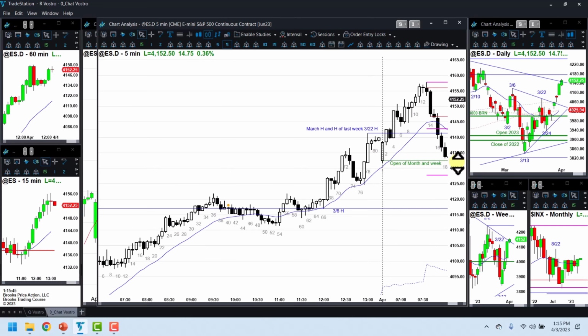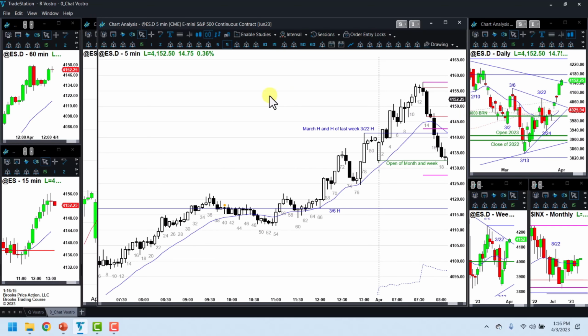But this is so strong. It's a major bear surprise at this point. A bear surprise increases the chances that you get at least a small second leg sideways to down. A major bear surprise increases the chances that the day will either be a trading range day or a bear trend day. So this could be a spike, and then we could bounce and get a channel down, or it could be a sell climax, and we could rally back up to the high and then just go sideways all day.